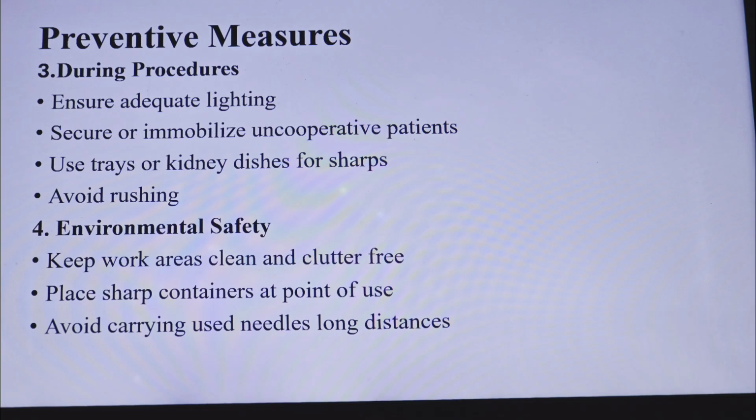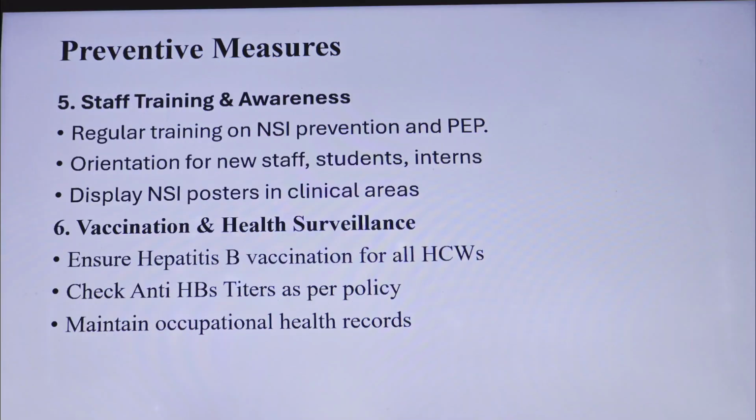Place sharp containers at point of use. Avoid carrying used needles long distances. Staff training and awareness: regular training on NSI prevention and PEP. Orientation for new staff, students and interns. Display NSI posters in clinical areas. Ensure hepatitis B vaccination for all healthcare workers. Check anti-hepatitis B titer as per hospital policy.